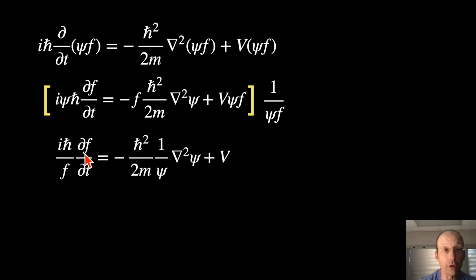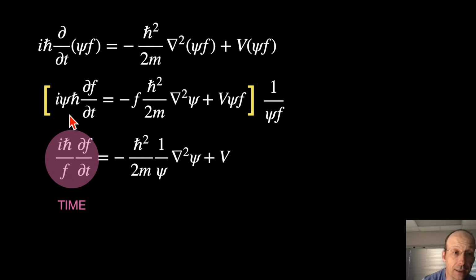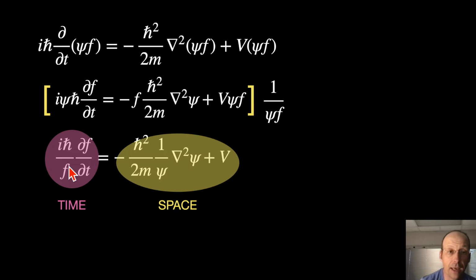And it's really important, right? Because this part right here only depends on time. There's no other thing in there. It's only time. No space. And this only depends on space. So if I have two sides of the equation, one side only depends on space, one side only depends on time, the only way that differential equation could still be true is if they're both equal to a constant, right? Because imagine I change time. Well, that would change stuff over here, but it wouldn't change stuff over here because there's no time. So this has to be equal to a constant because that's not going to change. And the same thing's true here. I change space, but time doesn't change, so they both have to be equal to a constant.